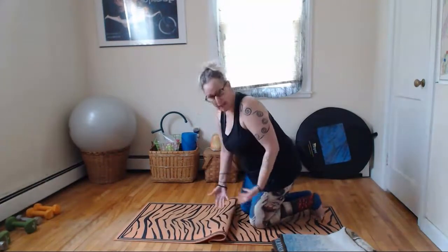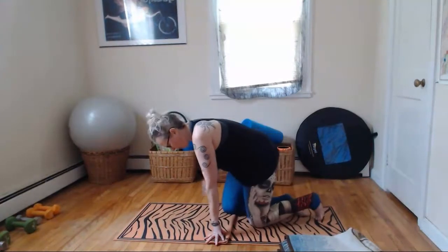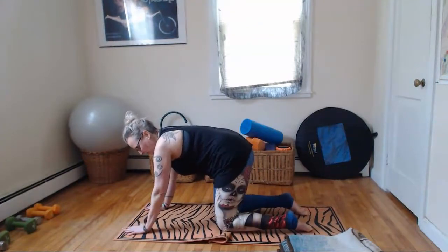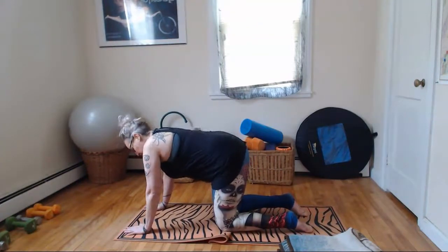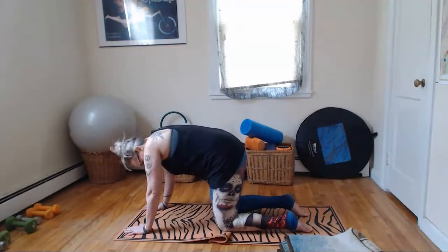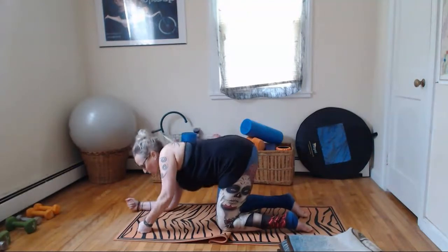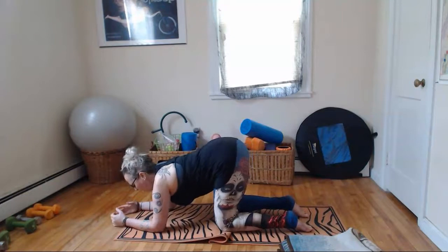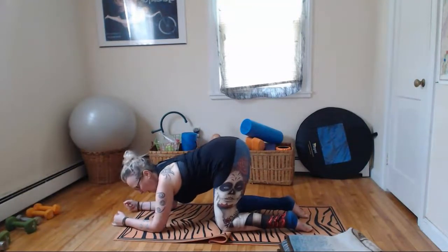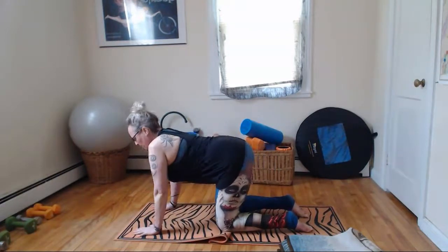So when you're ready, we're going to come to our hands and knees, again, with or without the blanket for padding or the mat with extra padding. We want our knees right underneath our hips and our hands right underneath our shoulders. And we're just going to move around a little bit here. If this is too much for the hands and wrists, we have what we call the fist for wrist option, or you can also come down onto your elbows. On the elbows, that restricts the range of motion a little bit, but that's a good option if you like. So again, hands under the shoulders, knees under the hips.